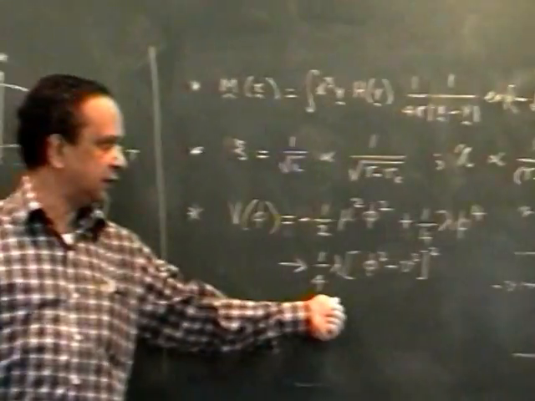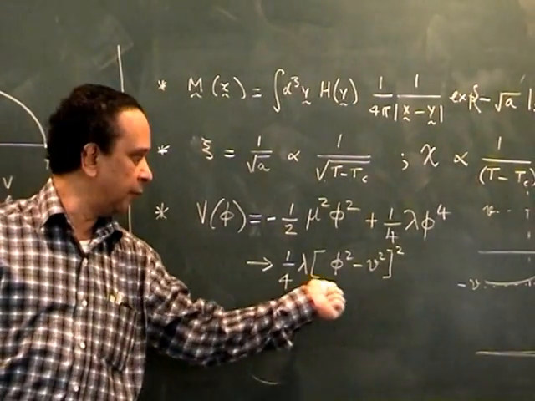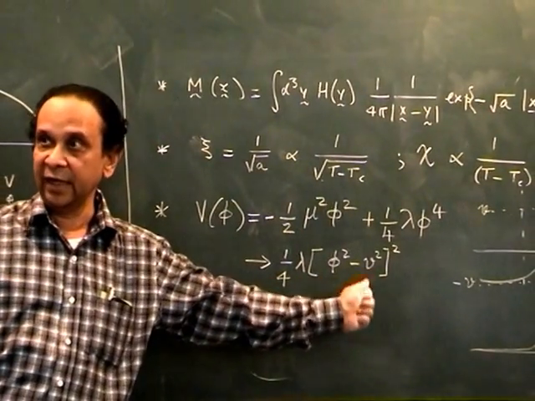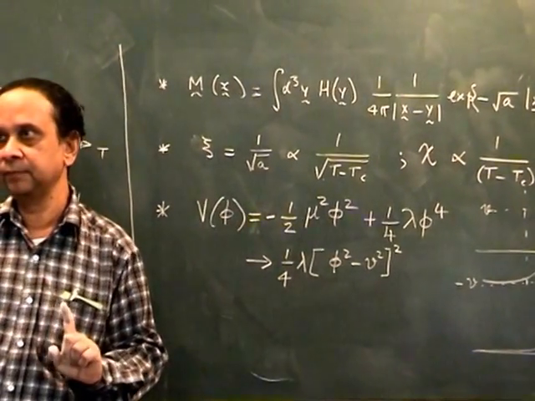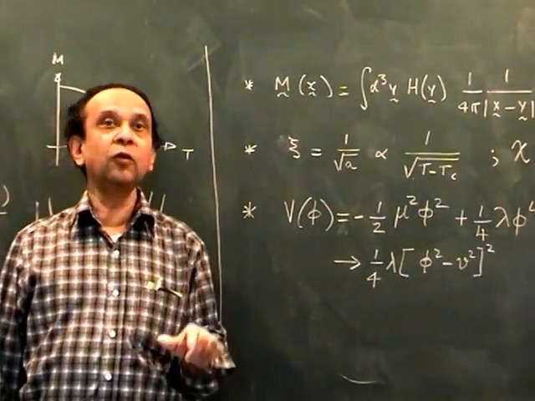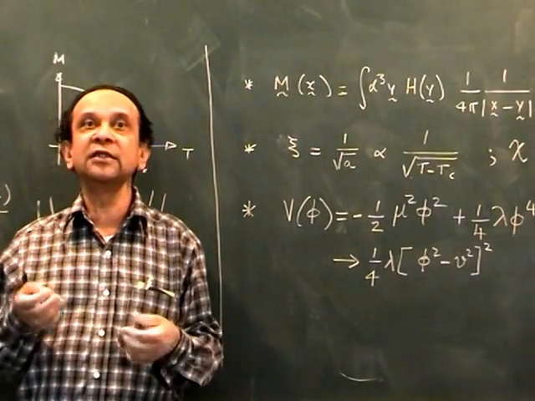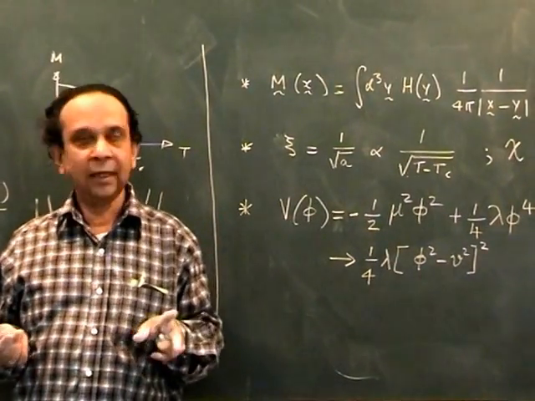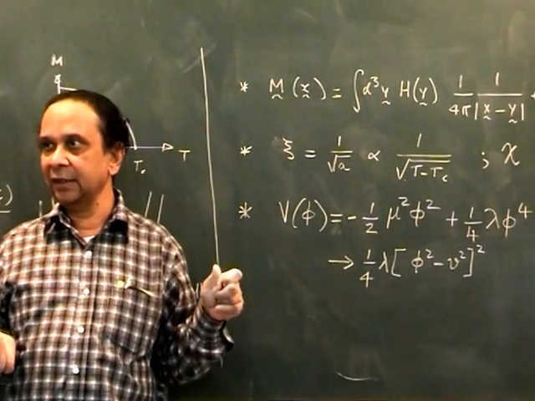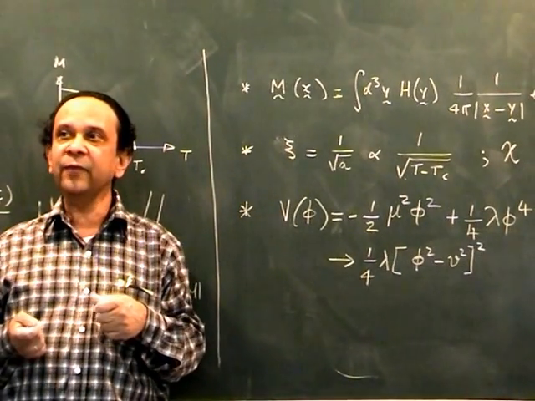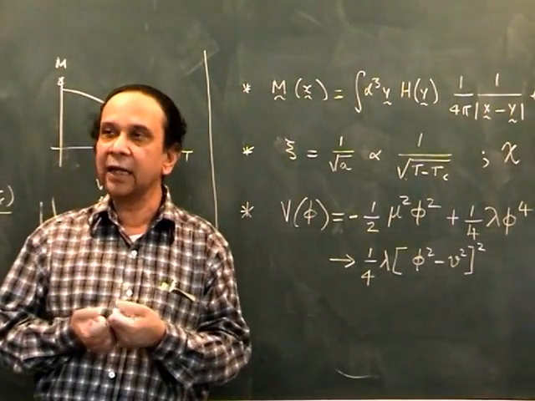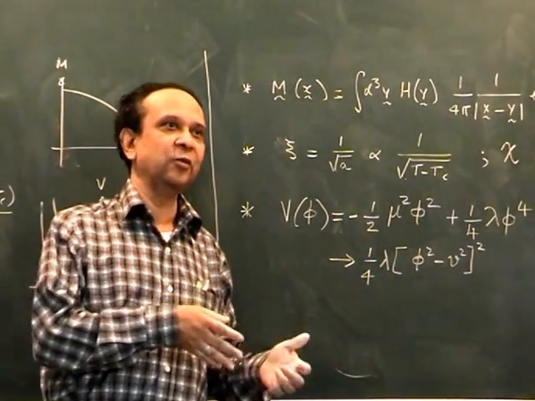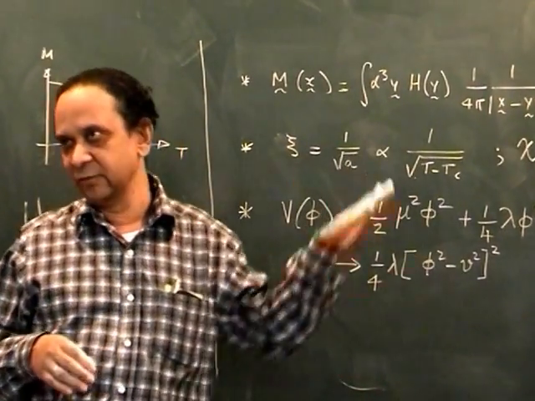The moment you have got this, the potential can be written in this form in any dimension, and we can no longer think of this mu as a mass that we already see. So what is the mass of the excitations? How does it behave? That is what we will do next. And this is with a single scalar field. It turns out that life becomes more interesting if it is a complex scalar field, if it is two-dimensional. And it becomes still more exciting if you have an electromagnetic potential also added. So that is what we will do in the next couple of lectures.